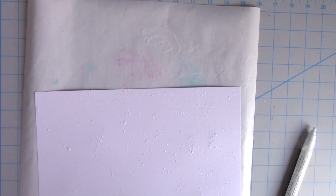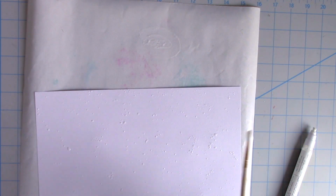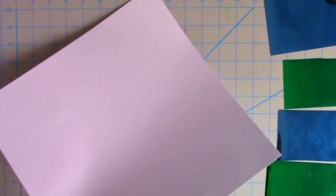I really love the effect of this, so give it a try. You can start with just a few if you're not sure about the look, and then you could always add more. But I knew from doing that card that I wanted a ton of splatters here.